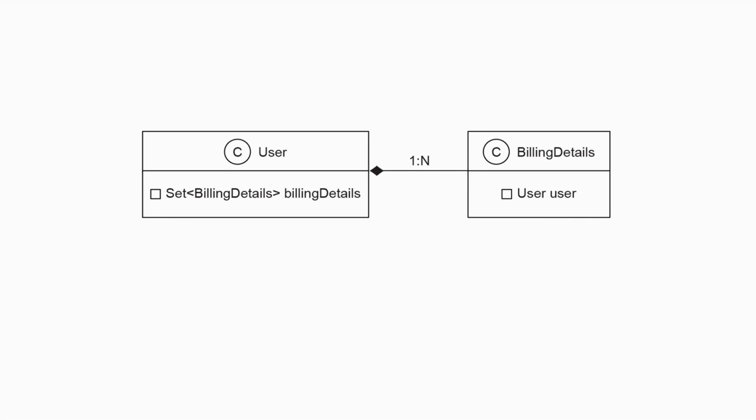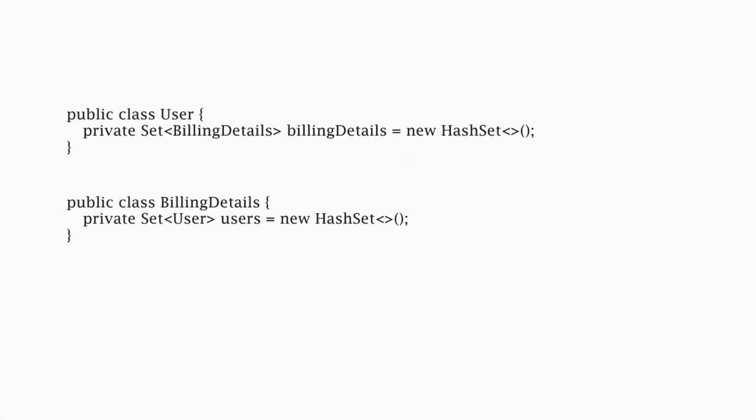Now think about it. I want to create a many to many association. What can I do? In Java, I can create a set of instances inside one class. Okay. So something like this, I can do it. In the user class, a set of billing details is already there. But in billing details, before we didn't have a set of users. So I have created a set of users here. So in Java, a many to many association can be created by this.